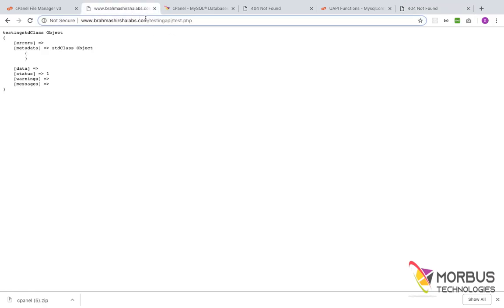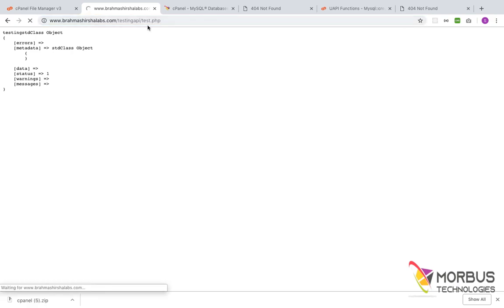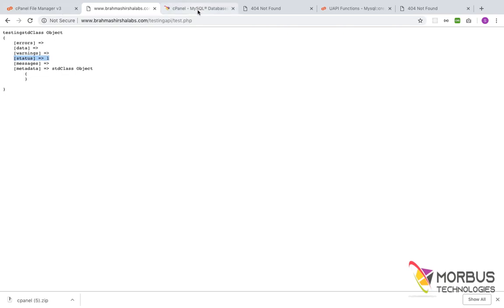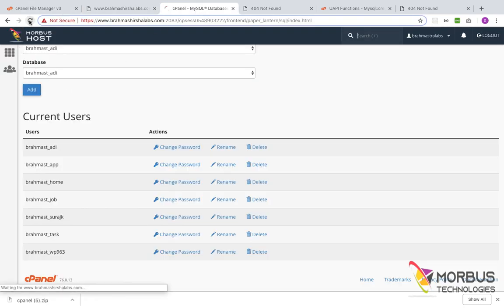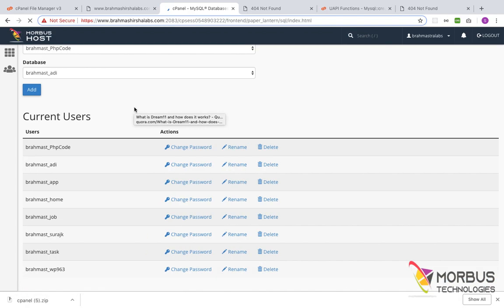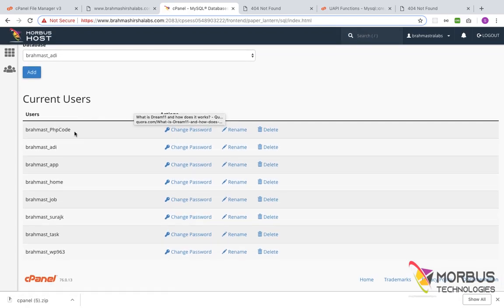Typo, test API test.php. After running this API, we will get a status of 1. That means the user has been created. Let's refresh the page. As you can see, a new PHP code user has been created.